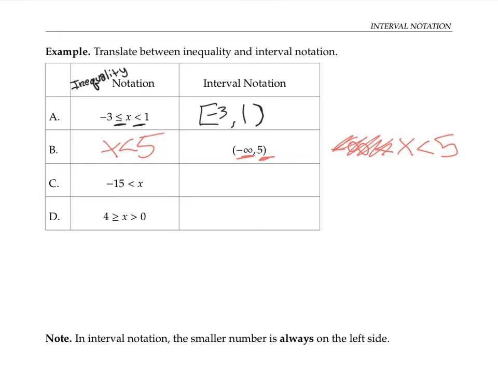It is important to note that a soft bracket always accompanies infinity. This is because infinity is not a real number, so we cannot include it, just go as far up to it as we can. The next problem is a little tricky, because we don't see another key value over here, but let's just start off the equation. It has a soft bracket on this side, due to the absence of an or equal to sign, and negative 15 is the lower key value. On the other side, we put the highest possible number, infinity, and then close it off with a soft bracket. We can see the relation of this to the previous problem, and how it goes into this problem when x is greater than a key value instead of less than a key value. Once again, we have our soft bracket for infinity, which is always true.